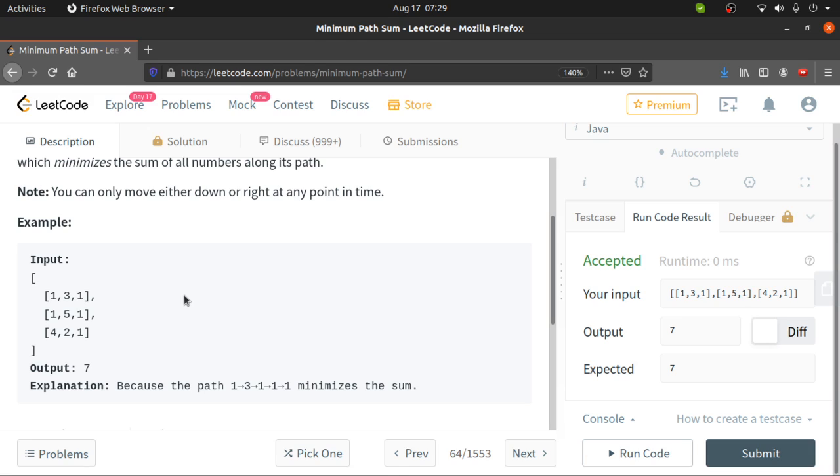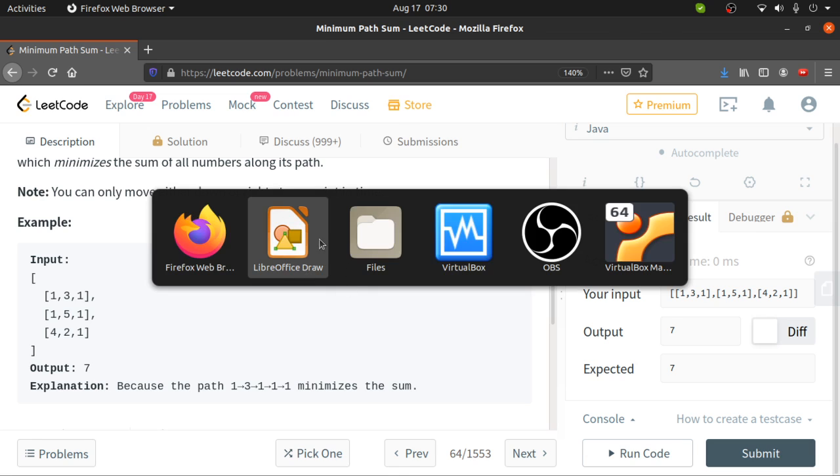So greedy is not working in this case. So what other approach can I try? Another approach would be using recursion. Basically, I can create a tree of all the paths that I go through, and using memoization, so keeping the numbers in memory, I can solve this question. But there's a better way to do it. It is dynamic programming, bottom-up approach, and using cumulative sum approach, we will solve this question. Let's get on the whiteboard and try to solve it.